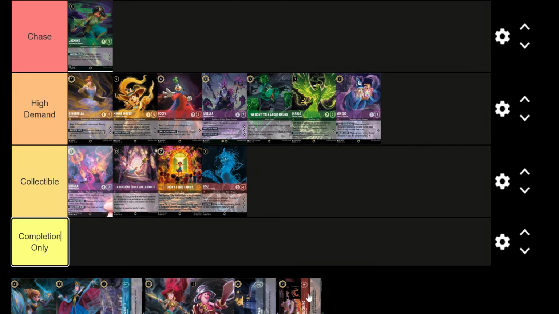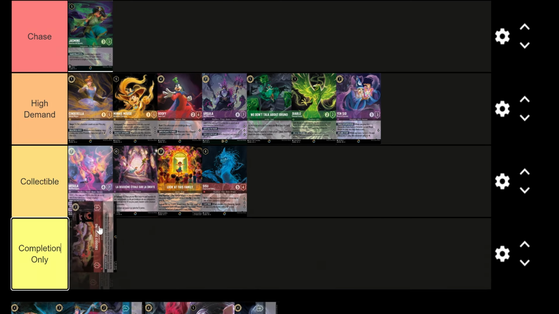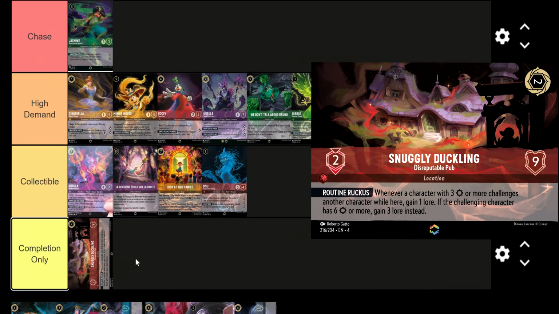All right, last Ruby card and first location card, and we've got the Snuggly Duckling, and I'm going to put this down in the completionist only. It's the best location I think that we get out of this set of Enchanteds, but I still don't know that it's going to find a home in any kind of constructed deck. And honestly, I don't think it's as good as Pride Lands, and Pride Lands never really took off as a high value card as a location either.